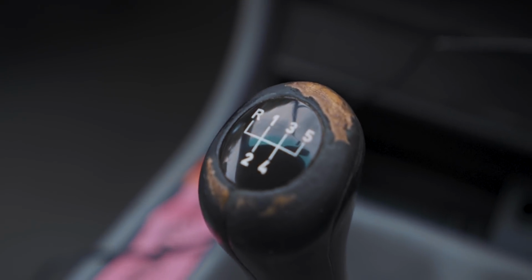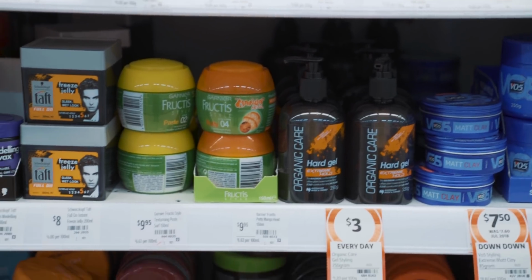Also, not that I really care about my hair and putting gel in it every day, but I'm actually going on a date tonight, so I should probably get some gel. Whenever I go shopping for gel, I'm just looking at all these little things. I'm like, what do I buy? How am I meant to know which one is good?